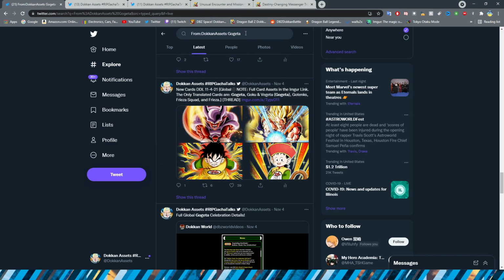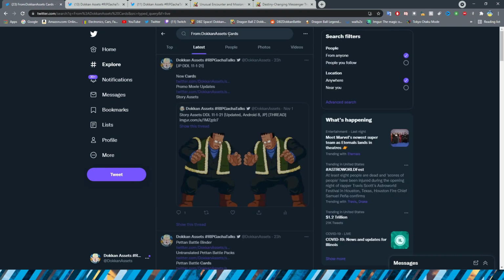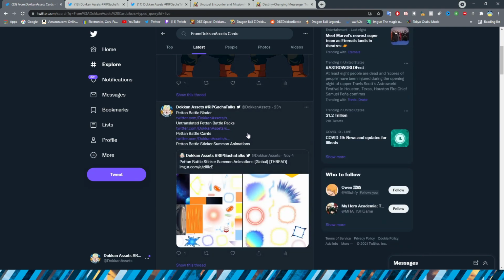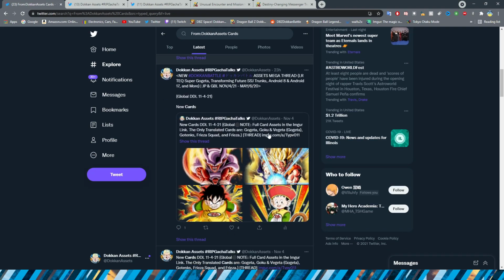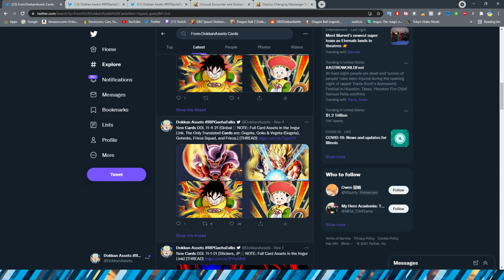And then as well, if you are looking for any specific type of asset, right, you could just search cards, right? And then obviously everything under cards will be there. Now keep in mind, it is everything, like I said, that isn't 100% foolproof. But then obviously it'll come up with the word in the mega thread, and it will also come up with the original tweet.